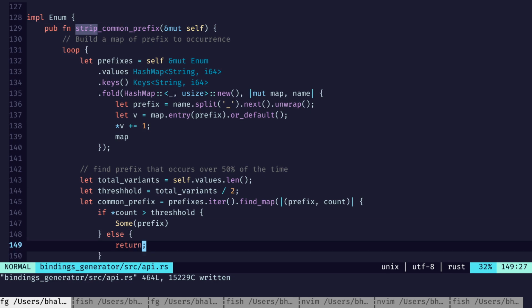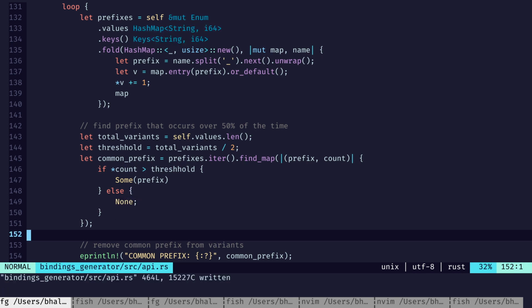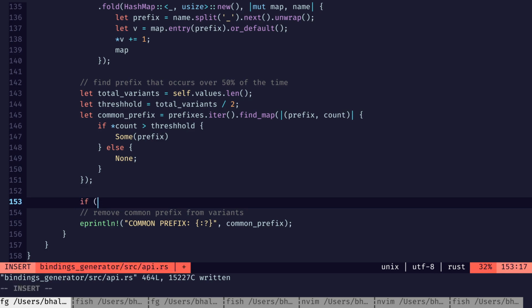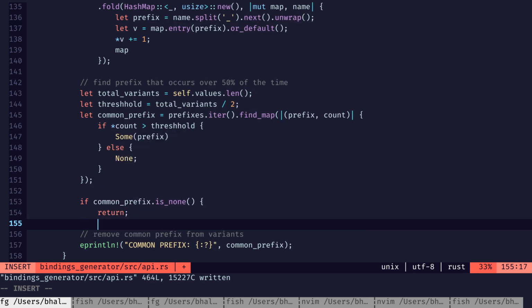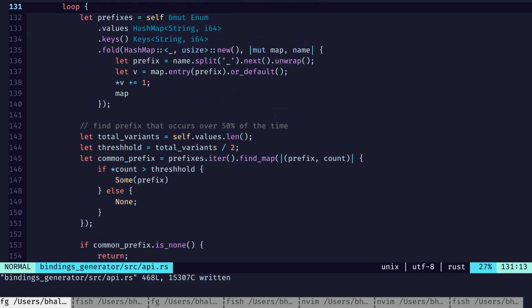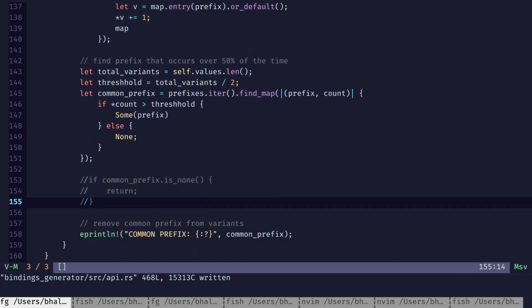Oh, I'm in the map there. That's why. Oh, no, this isn't good because we don't actually modify anything.